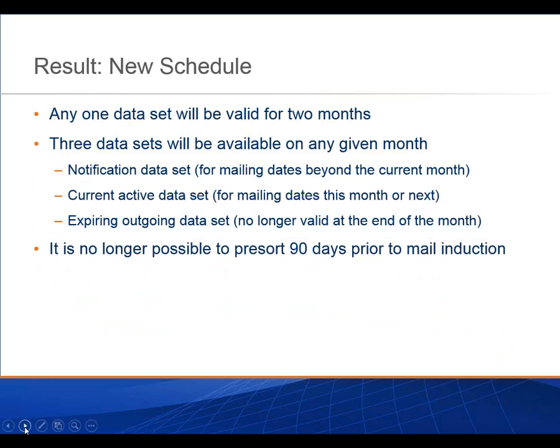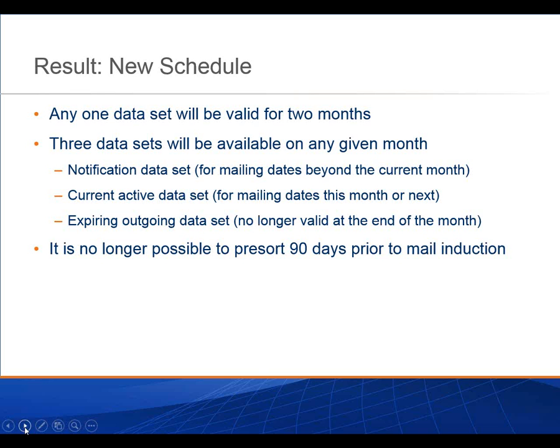Each monthly update is going to have a lifespan of 3 months. The first month is the notification period where the Postal Service has published it, but you cannot use it on a live mailing that you're going to submit that month. Then once you hit the effective date, that label list is valid to be used for a 2-month period of time. So September, for example, if we look at September data gets published in the month of August. You can't use it in the month of August. It becomes valid to use September 1st, and it is good for the months of September and October.